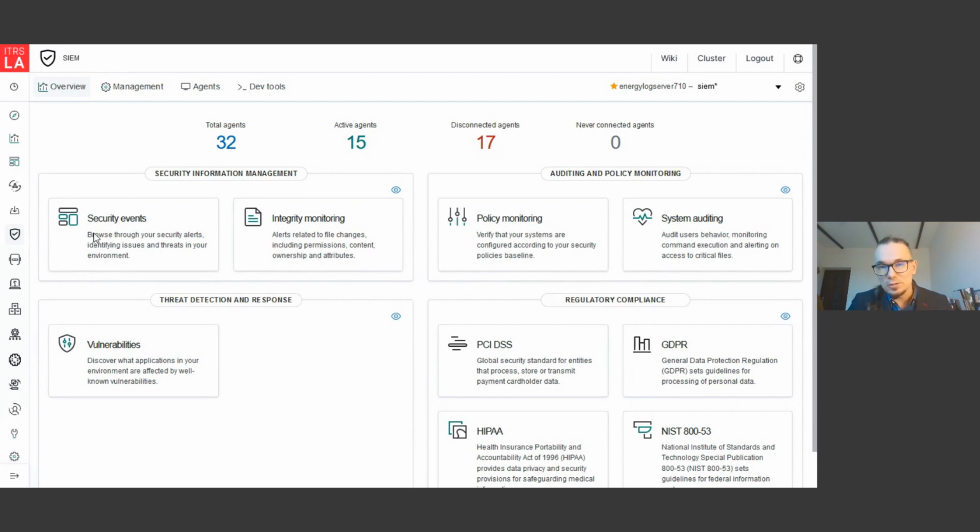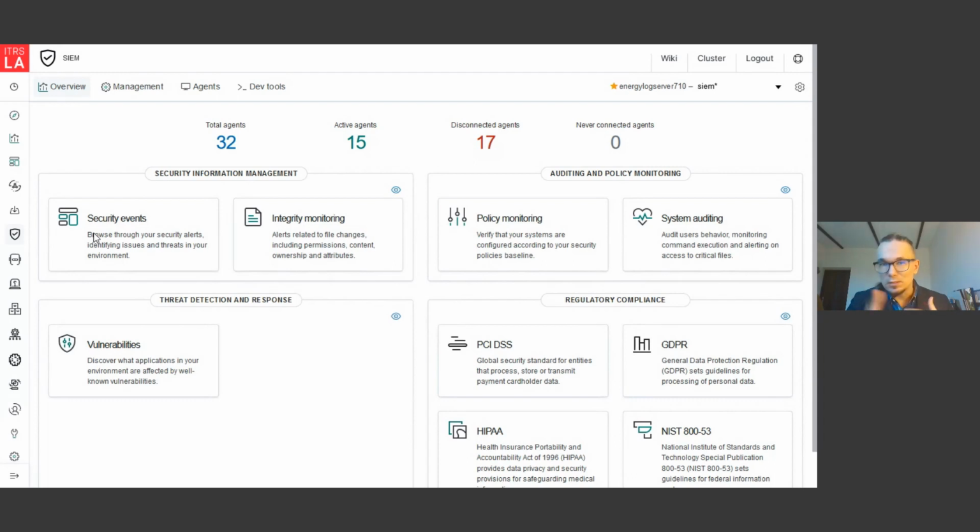So SIEM focuses on collecting all the information that can possibly be collected from your environment. So all the applications, information and logs, all the operating system data, all the surrounding solutions, like for example antivirus and vulnerability scanners and IDS and whatnot. All of those systems are sending their data to Log Analytics, to the SIEM solution.